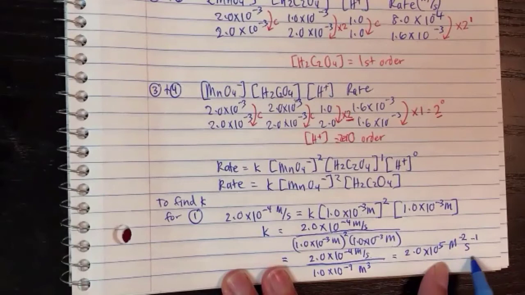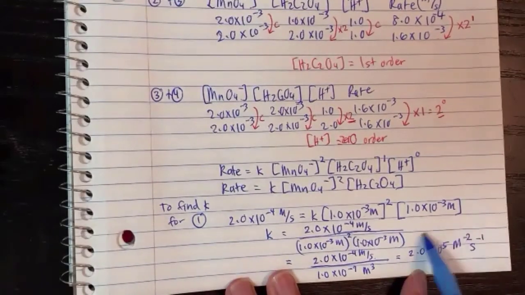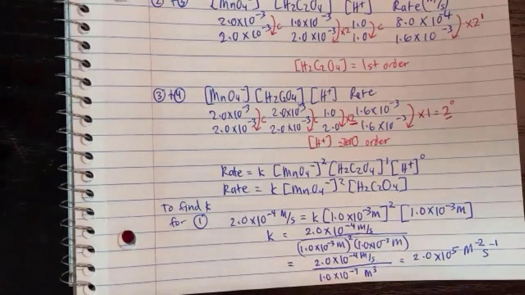You guys understand this unit way, right? So this is all basically algebra, so you've got to kind of get used to it, okay? So that's how you would find the k for step 1. And then if you have other lines to do, you repeat the same method, plug in the numbers from every line and get the k that way.